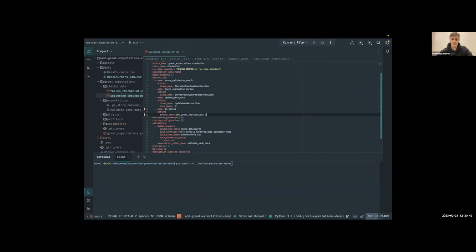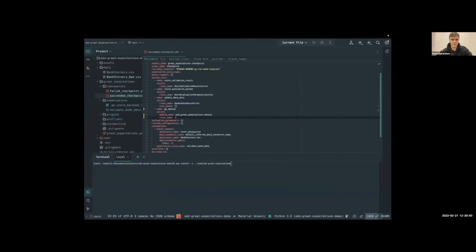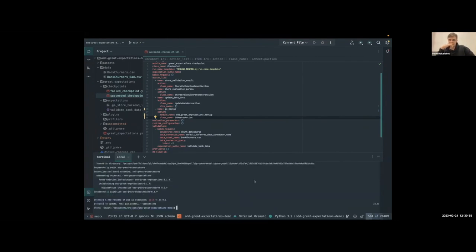The module is named meetup, and the class name was GX meetup action. And now, okay, let's return it. And now if I run it, we will catch an error. Let's try.